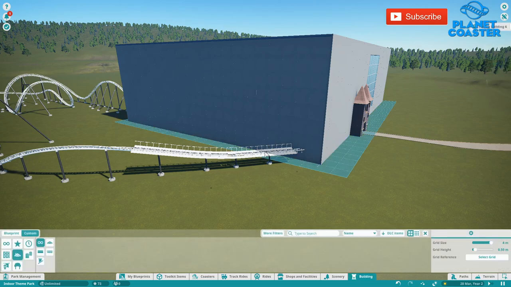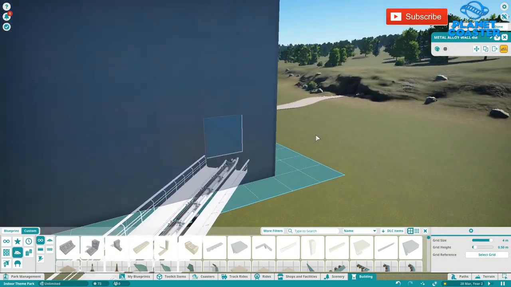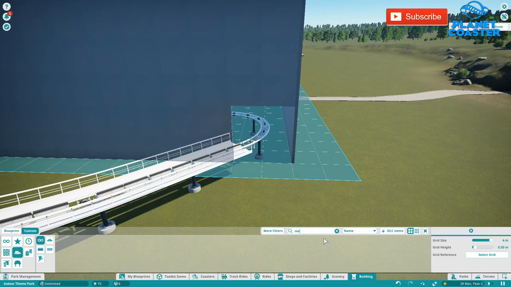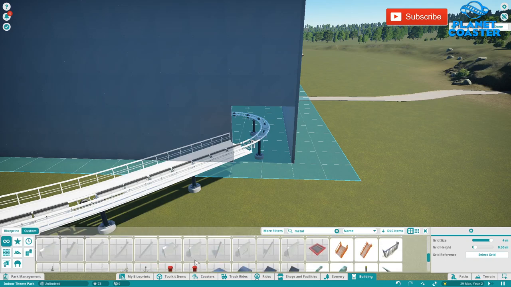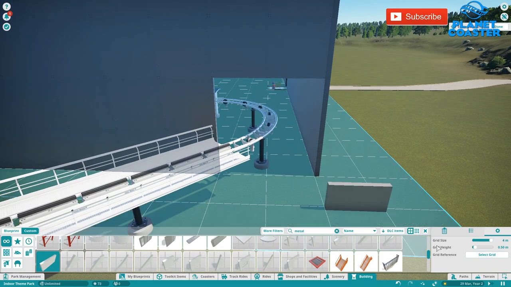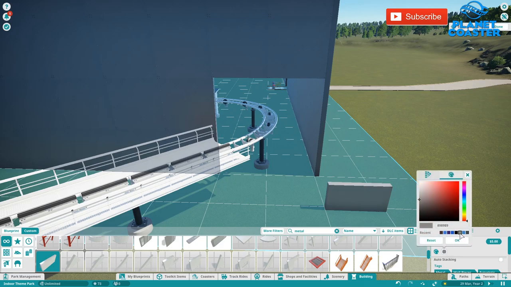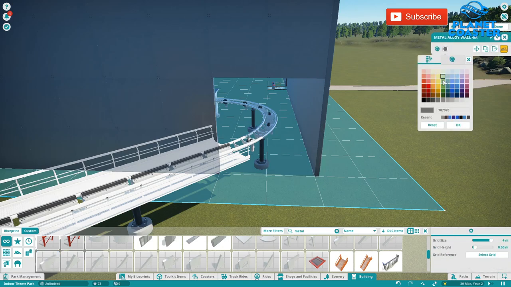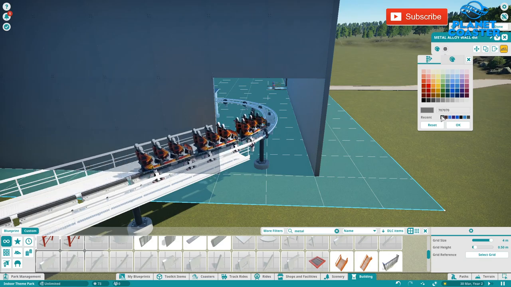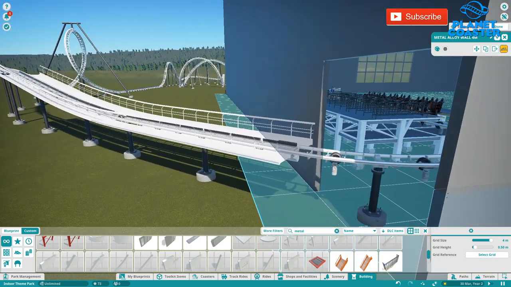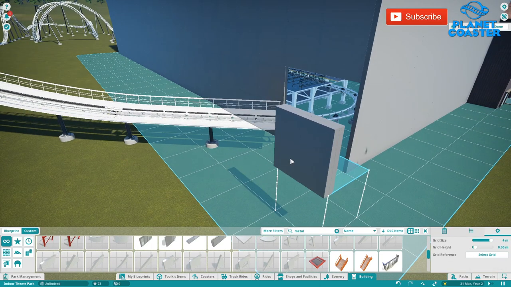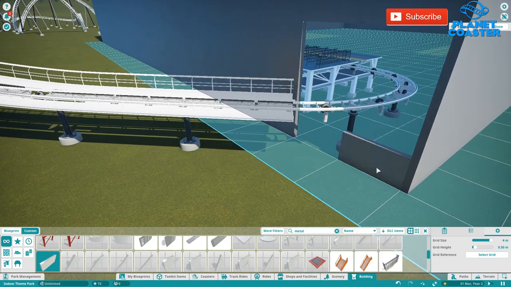Okay then, so now I'm going to start putting in the entrance and exits for the coaster into the building. Obviously we don't want to go in through the walls, so I'm just going to put in some low walls underneath, and I don't know whether I put anything above the coaster. I think I do. I think I put like a 2 meter wall there, because I don't want a massive gap. I still want to keep the inside area quite enclosed. So we do that by the brake run here, and then I do it by where it launches out of the side of the building as well. So I'm just adding those in there.